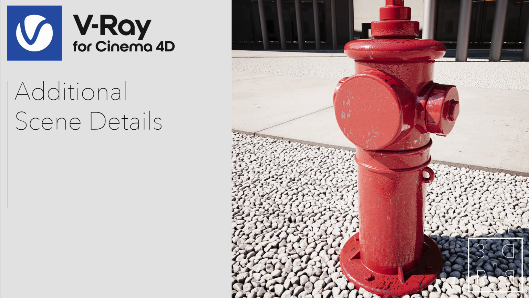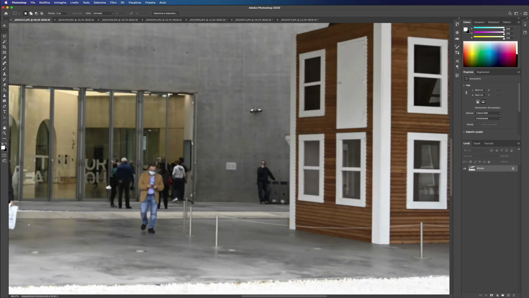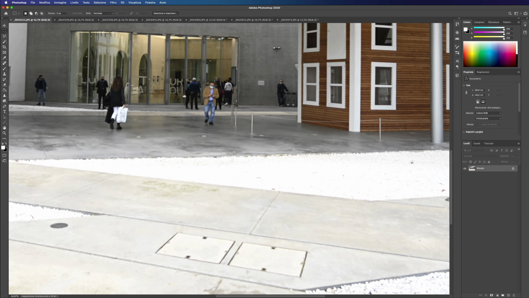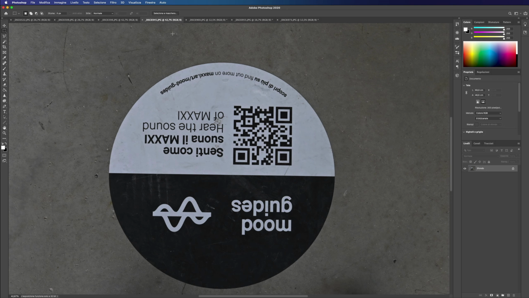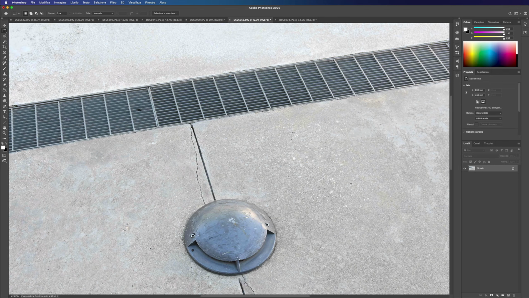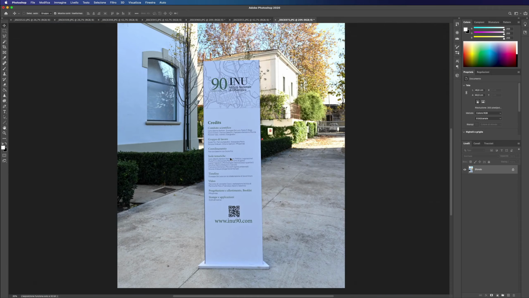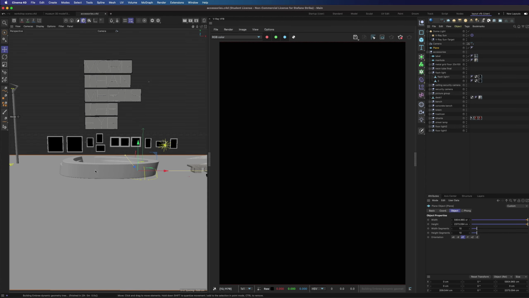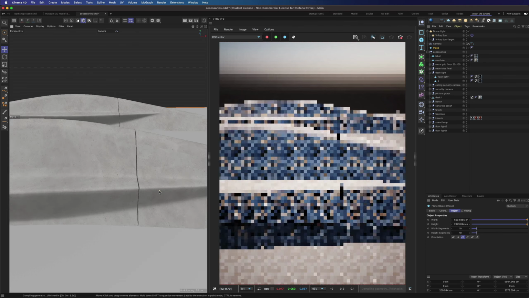Shader details are important, but geometry details are just as important. If you look at some reference images of the museum, no matter where we look, there will always be plenty of geometric detail. We have security cameras, trash cans, manholes, neon light installation, floor lights, labels on the floor, fire hydrants, other floor lights, grids, this object here, and many other objects. I tried to model most of them and they are ready with the shaders in another scene.